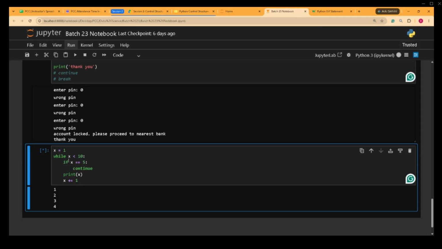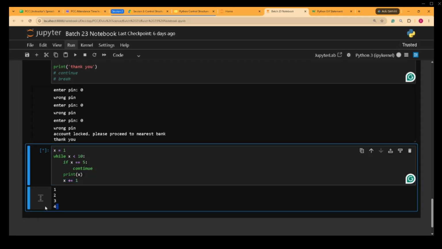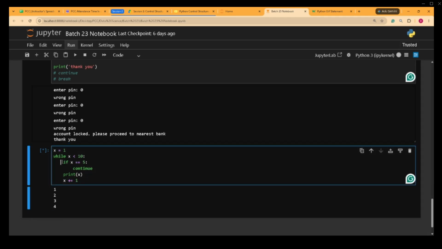You were expecting that it will reach 10, right? But I created actually an infinite loop. Because, why is it infinite? Because it will never reach this line of code. This line of code is what adds 1 to x, right? But since x has become 5, it will always trigger this one. It will always trigger this line. So it will never go to this and this line. It will never add 1 back to x.